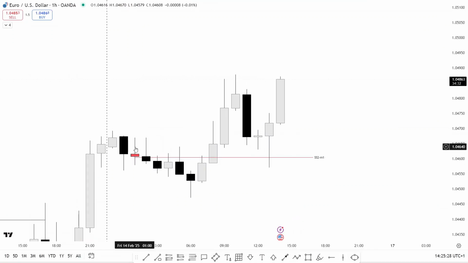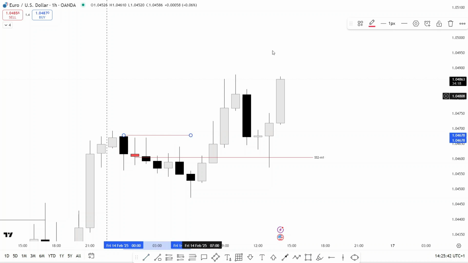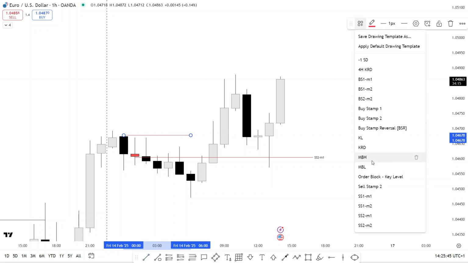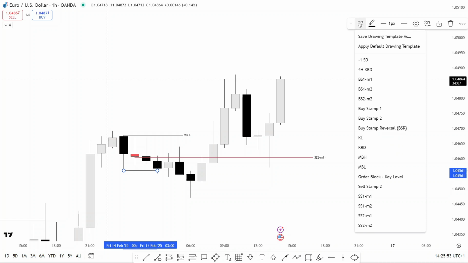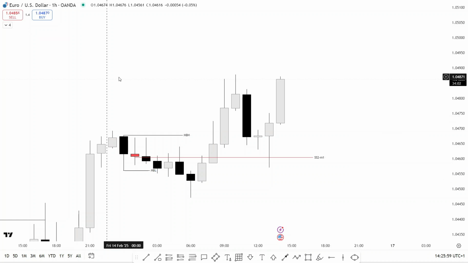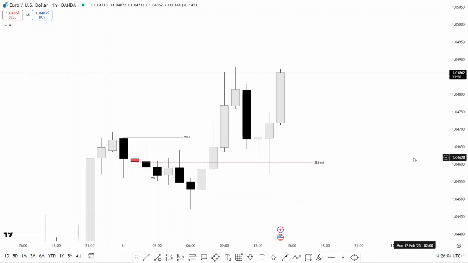So now this template is actually a selling template. However, that's not it. We need to identify the high and the low of the mother bar. So this is the mother bar high, so we're going to call it the MBH, and this is the mother bar low. We're going to call this MBL. Why are these important? These are reference points where we want to see price taken in order for us to expect price movement. So in a scenario like this, we are going to trade both sides of the market.